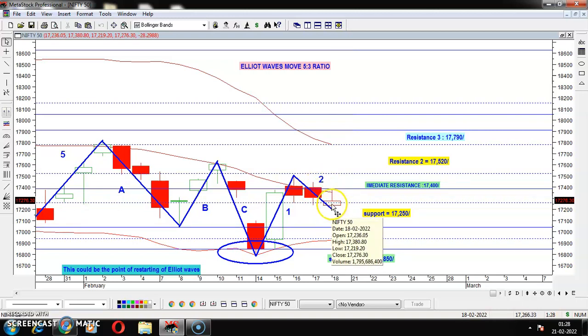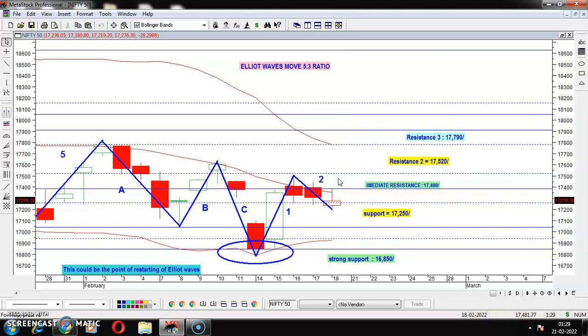Now we have to see whether it should go towards the upside. If from here we see another bullish candle forming, it means this is the end of the second wave and the restarting of a third impulsive wave. But we cannot say confirmly that the third impulsive wave has already started. We have to wait for it to cross this point, the intersection between the second wave and the first wave. If the very next day there is a big bullish candle and it hasn't crossed this point, then you have to wait for another candle so that it crosses the intersection between the first and second waves. Then we can say that the third impulsive wave has already started.